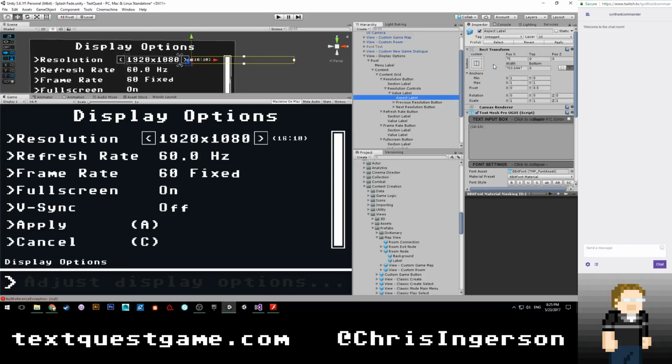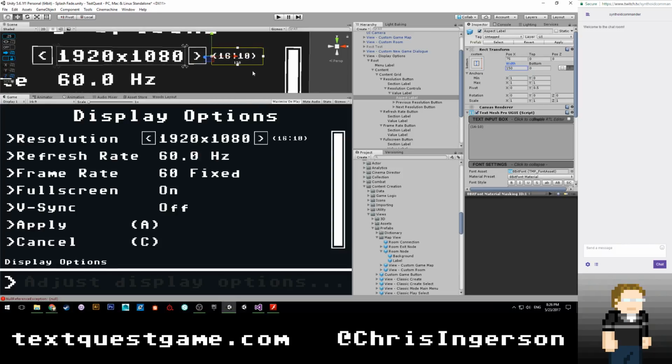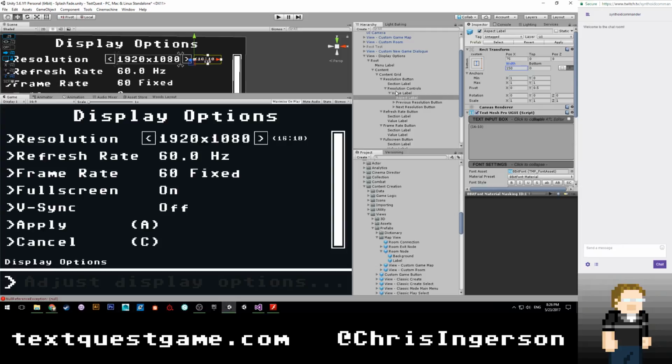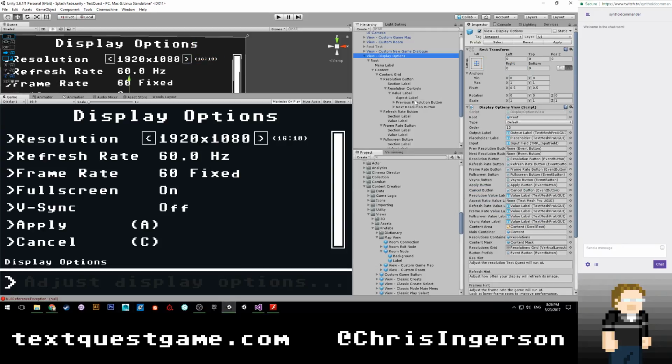So, let's change. Probably make you 400. 200? Yeah, that's probably fine. Probably can go 150. Ta-da! All right, let's see here. Display options, previous resolution button, next resolution button, and then our aspect label.